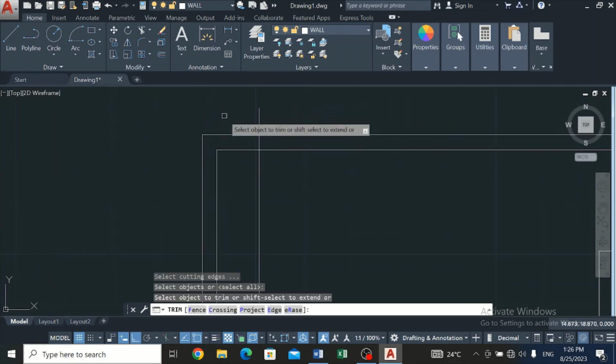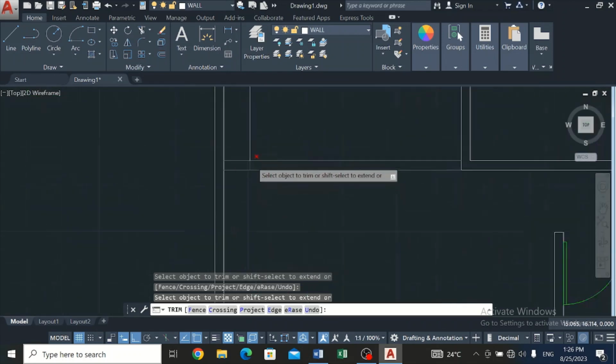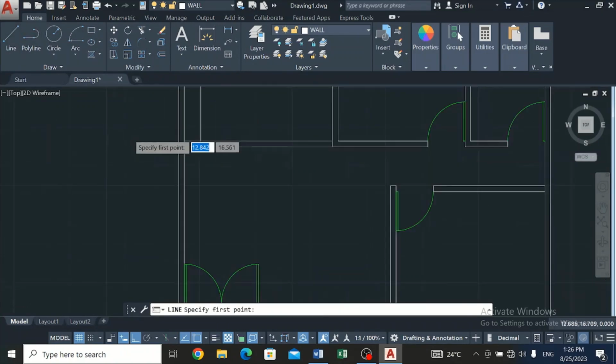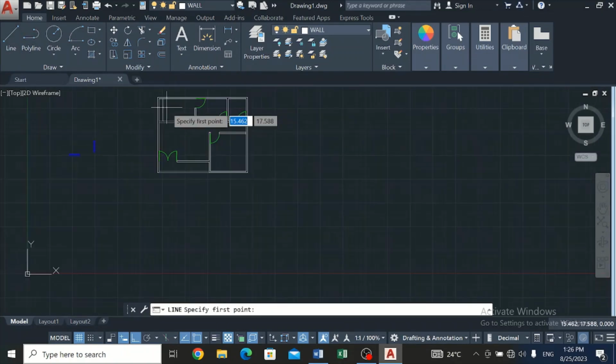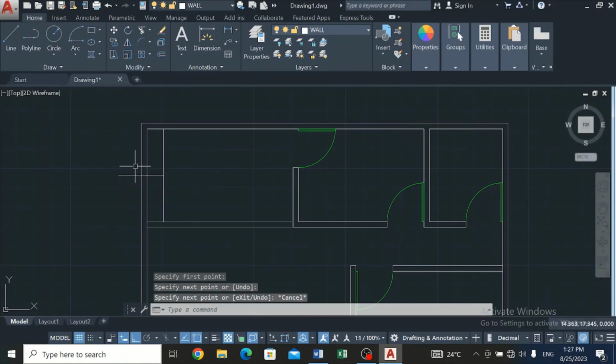I'll right click, click, click, click, click. Now click on line again. This is my midpoint. Once I see this triangle, I just drag, click on escape.